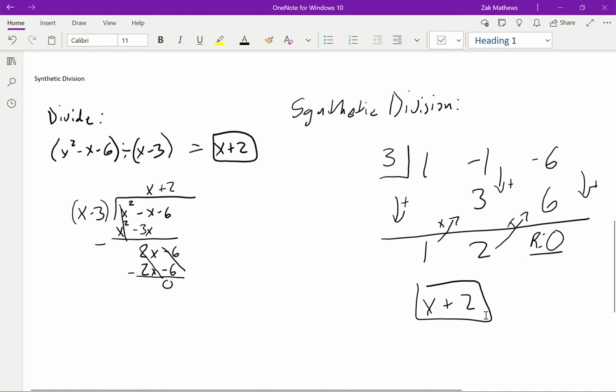A couple things a little different than before. Rather than subtracting, we were adding. Why did we do that? Well, we switched this sign right here. We switched that sign, and there's 2 reasons that we do that. You don't have to. I should point that out. Some books, some teachers won't tell you to switch the sign. They'll leave it the same, in which case you would subtract.